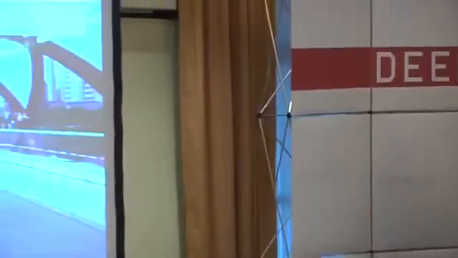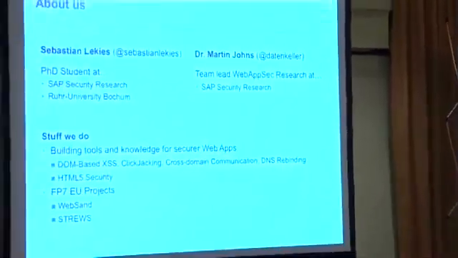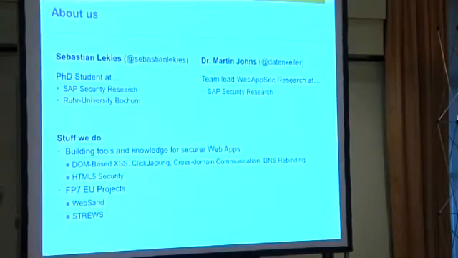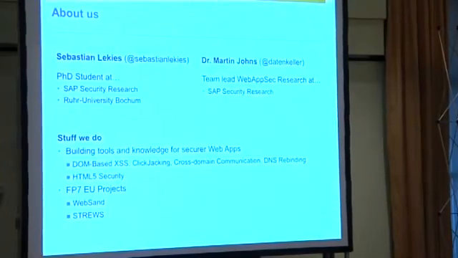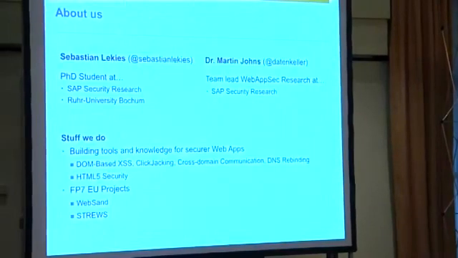And before we start, I would like to say a few words about us. So as I already said, my name is Sebastian Leikes. I'm currently a PhD student at SAP Security Research and the University of Bochum. And at SAP, I'm working in the Web Application Security team, which is headed by Martin.